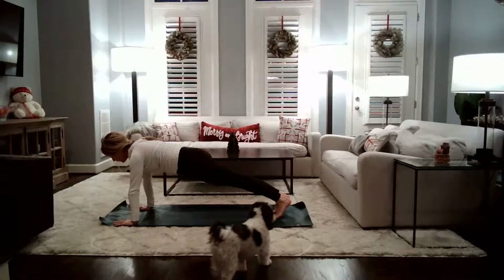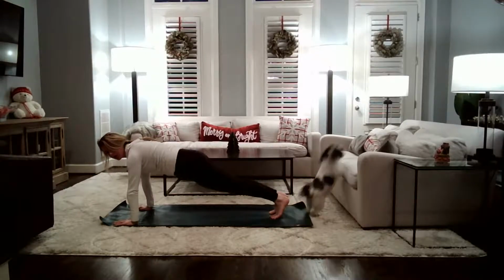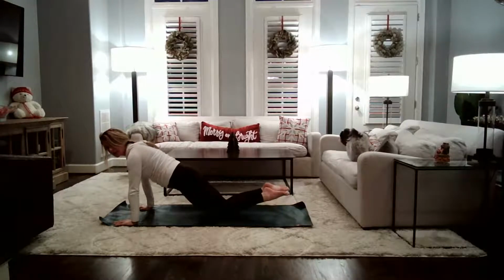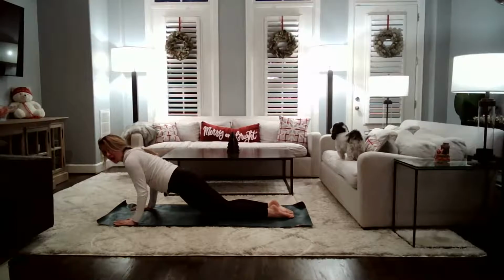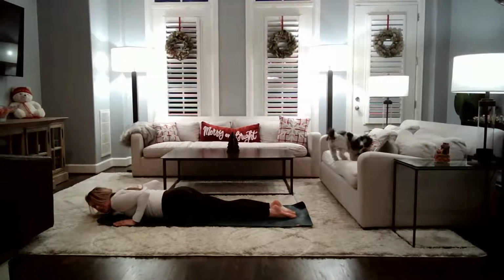Your shoulders will stack over your wrists. Your heels will be over your toes. Take one more full breath in here. Option to lower your knees down to the ground for extra core support. And then lower the body. Elbows will draw into the sides of your rib cage until you get all the way down to your belly.